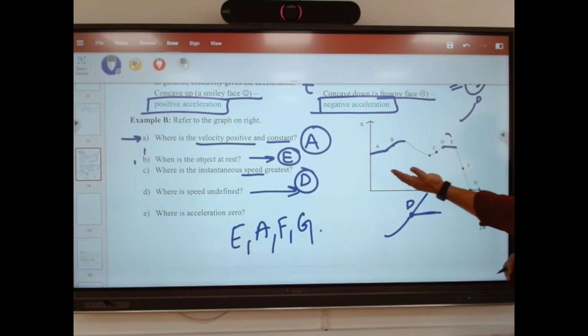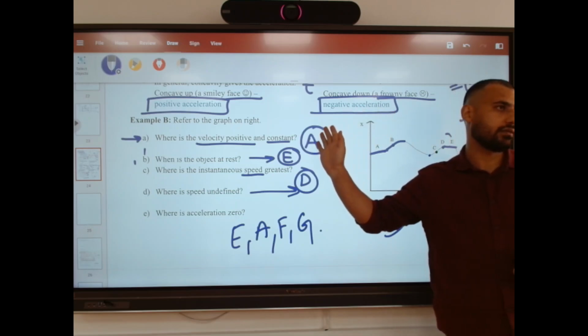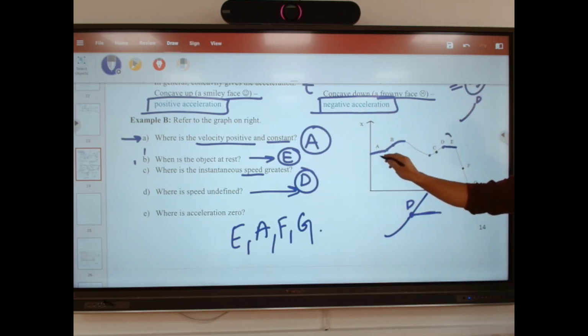Now, if you have to find the point where it is the greatest, which other point can you see? If it is not D, can you distinguish between B, C or A? Because he is saying that the speed should be greatest, so we have to check the slope. We have this portion A, we have B here, we have C here, and we have the last point D here. They are the only points where speed is positive, is it? And among these 4 points, which is the point with the greatest slope? It has to be D, right? Which other point do you consider?